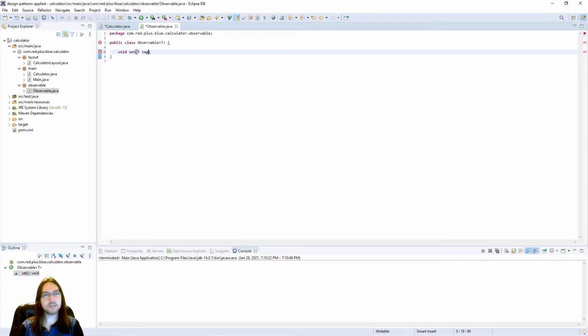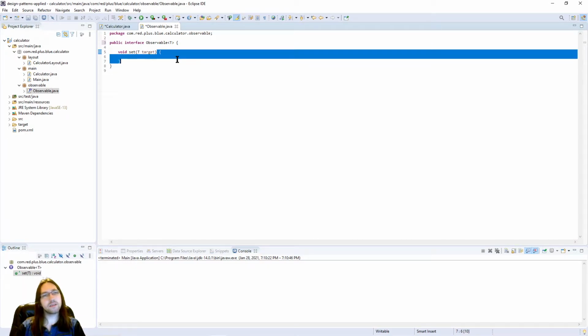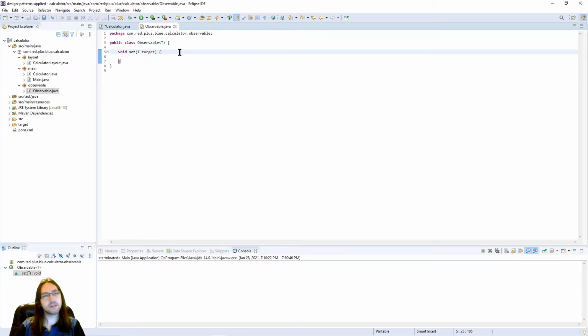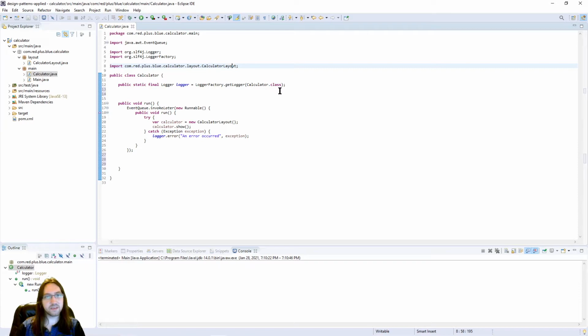Call it T. Say target. No, this should be an interface. Wait, no, it should be. I'm really struggling with this for some reason. Because I want to pass in. No, I don't. Yeah, I'll just do it the bad way, and then we'll figure it out later.